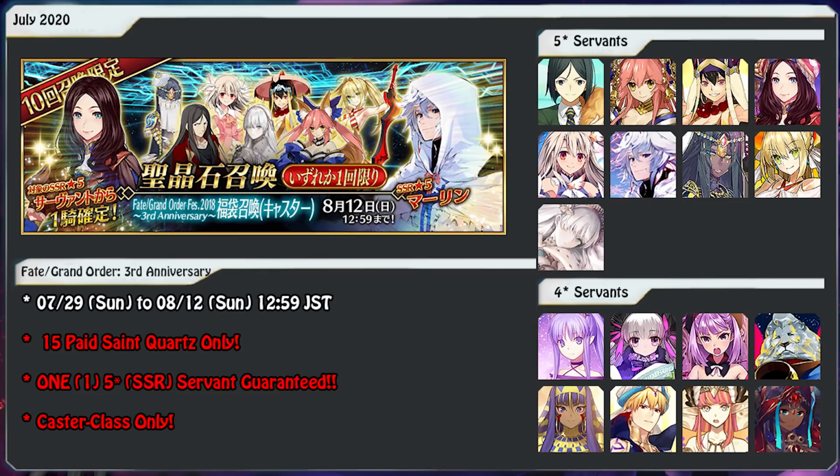Summer Nero, summer character. Anytime you get a summer character on the lucky bags, that's really good luck because they don't come back very often. But you do have some of the best characters in the game, including two of the best. Merlin and Waver are the top two best characters in the game. And they're really good at support too, so getting those is going to be fantastic.